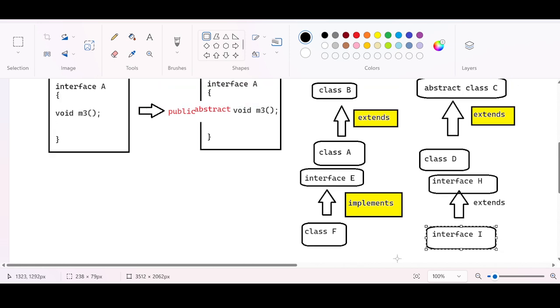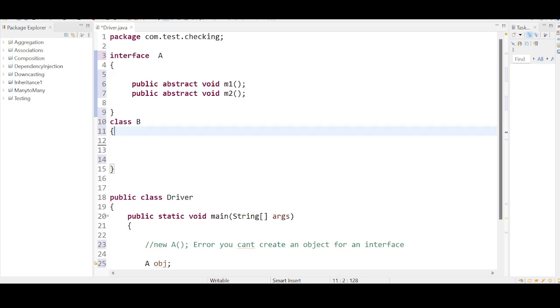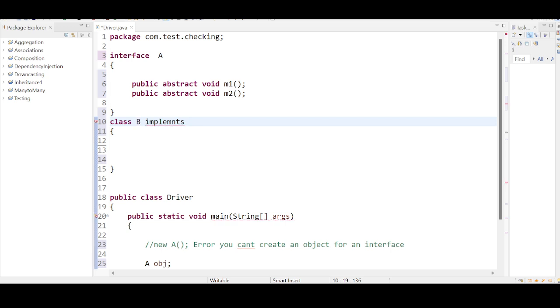Are you getting this? Having said this, if I go back to the code, if I want to make a relationship between a class and the interface, I need to use the implements keyword. Are you getting this? But there is a question here.